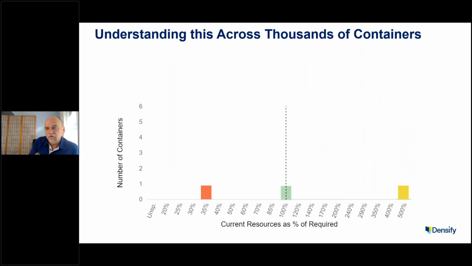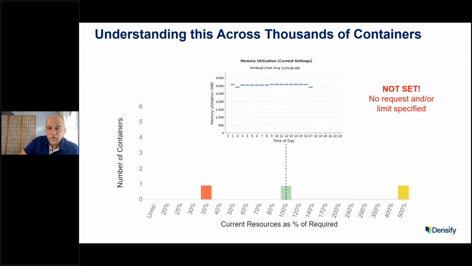We see things too big, too small. They can be just right. Or more to the topic today, here's one that doesn't have a green or a yellow or a purple line. You didn't tell it what you want. And I'll talk about what happens when you do this in a second. But we can visualize that too.